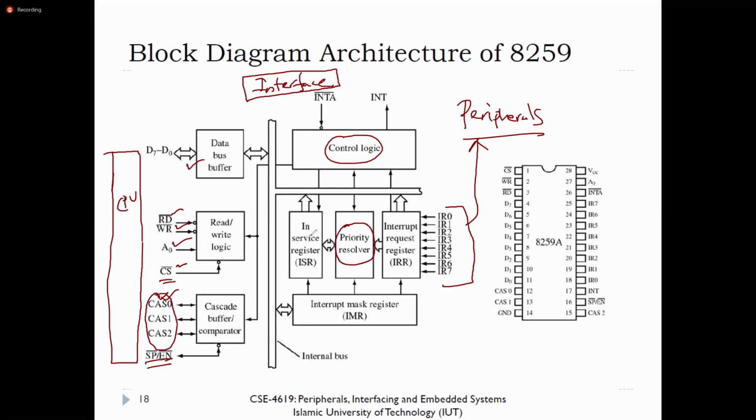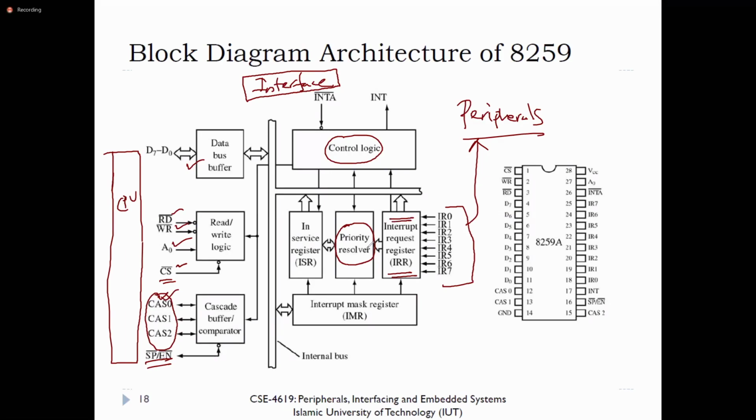Also, we have 3 types of registers. One is the interrupt request register, which stores all sorts of interrupt requests. 8 interrupt requests can reach the 8259 in parallel, and those requests are stored in this interrupt request register.